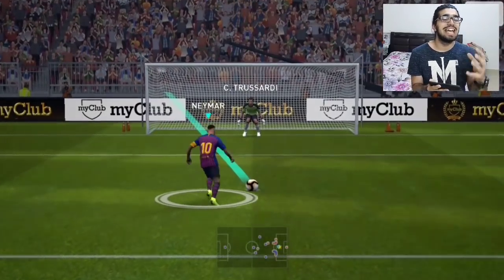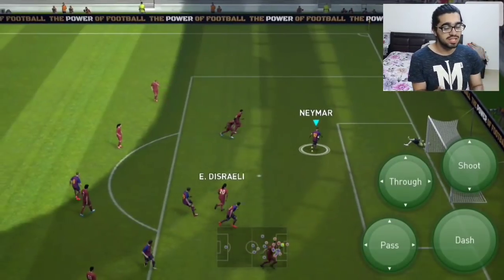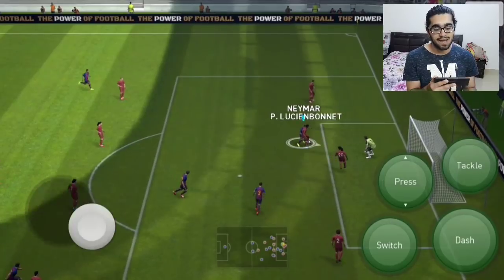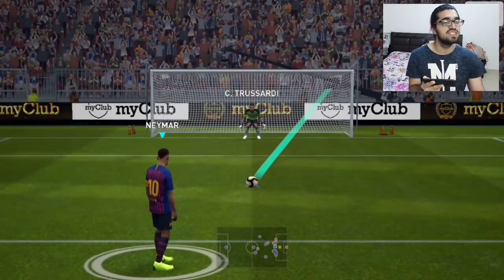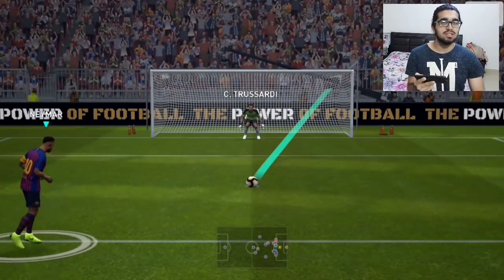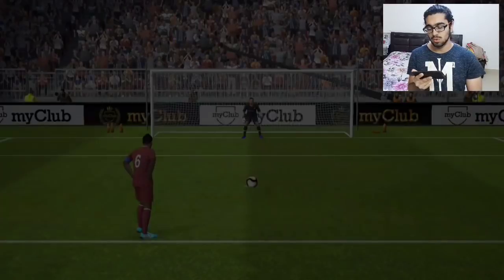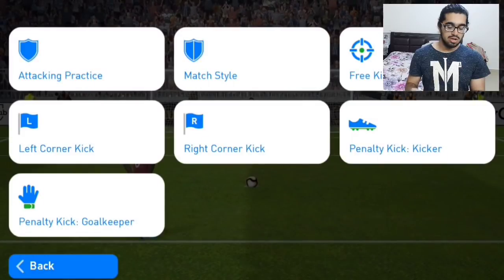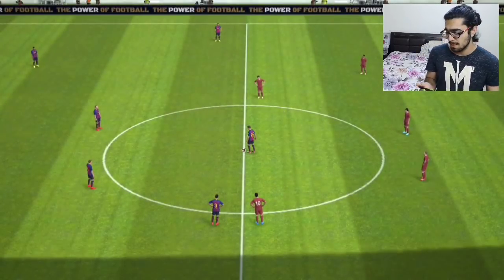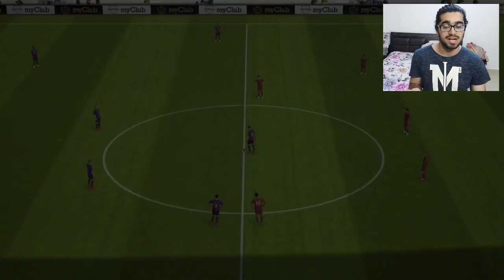You can just practice your football skills on the pitch without having to worry about winning the match. Just training yourself, you know. This is not in FIFA, which should be pretty obvious, because if it was, I wouldn't be showing only PES here. I'm a fan of this, to be honest. I do this a lot just because it's fun, and there's no stakes. It's just for fun, right?